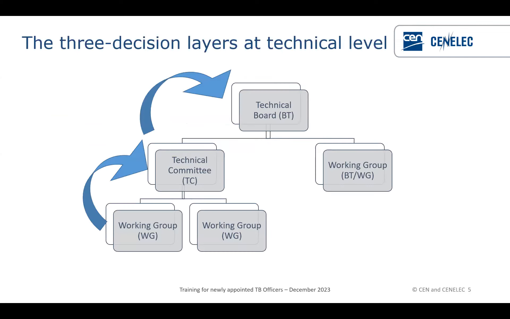There are three layers in the development of a standard. The first, top layer is the technical board, which is the management body where the technical representatives of each of the NSBs are meeting. This is really the management body overseeing all technical activities developed under either the technical committees or the BT working groups — structures that the BT creates in order to develop a series of documents. The technical committees themselves will not really develop documents; they will attribute it to working groups. The working group will be within the scope of the technical committee and will be in charge of developing documents.